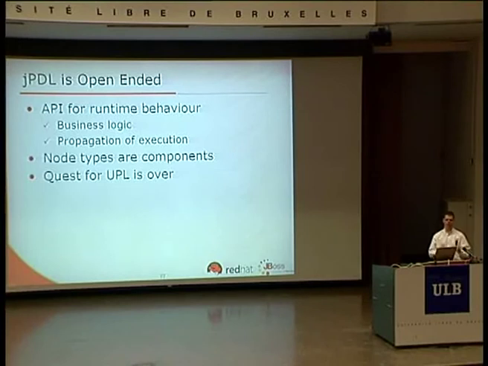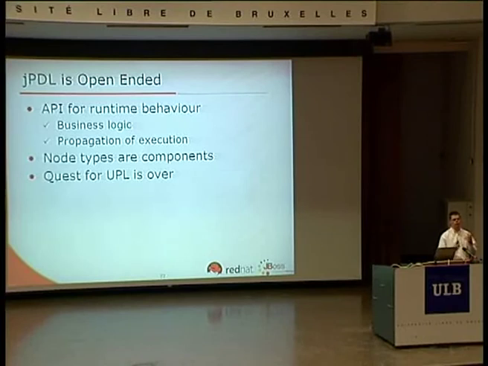Propagation of execution means: if you're implementing a node and you want to keep on taking that transition to the next node automatically without a wait state, you just invoke a method to leave this node over this transition. If you say I want to behave as a wait state, I want the signal method to return, I want to persist the whole situation and only wait for a new external trigger, in that case you don't invoke any method, and the node will behave as a wait state. Or alternatively, you can start off multiple paths of execution that run concurrently. So that's propagation of execution, and that's what there's an API for.